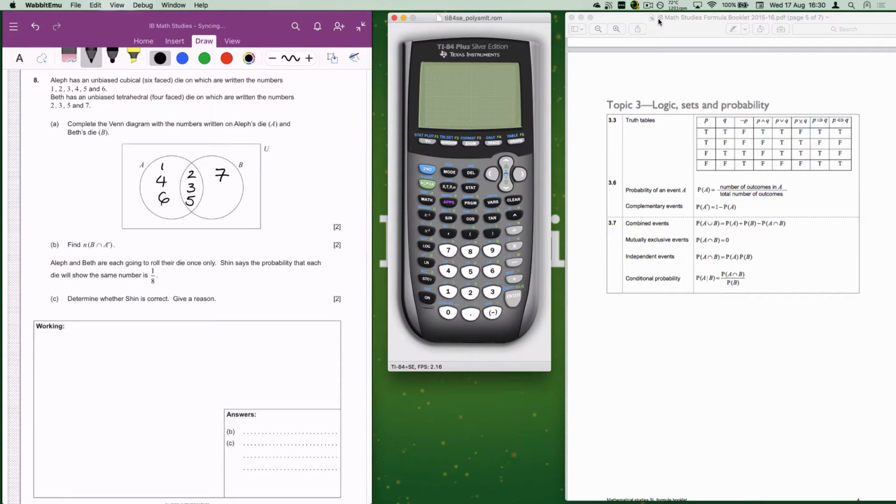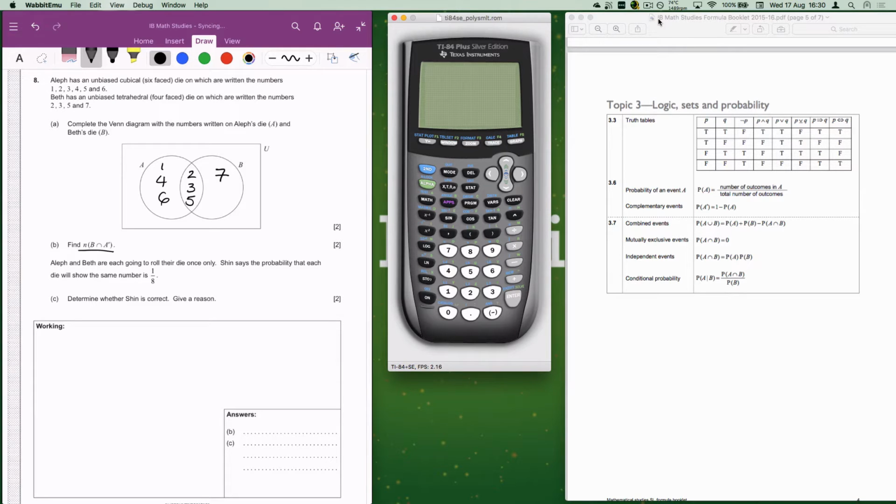Okay, and so that's actually the first part. Really, really easy. We don't want to have any repeats in there. We just put in what's in common to both in the middle. And then what's left in set A goes in the remaining part of set A, and what's left in set B goes in the remaining part of set B. So we have to find how many are inside what B has in common with A dashed, which means everything not in A.